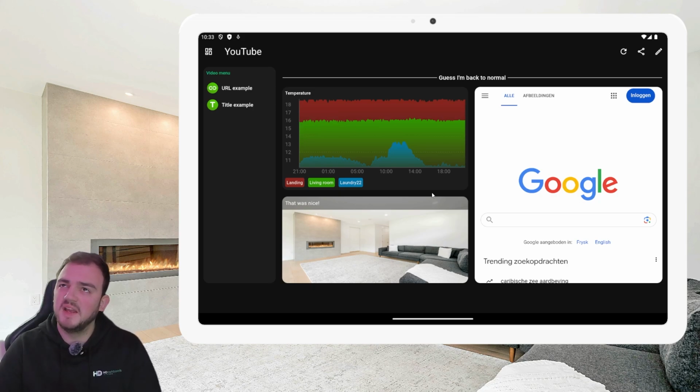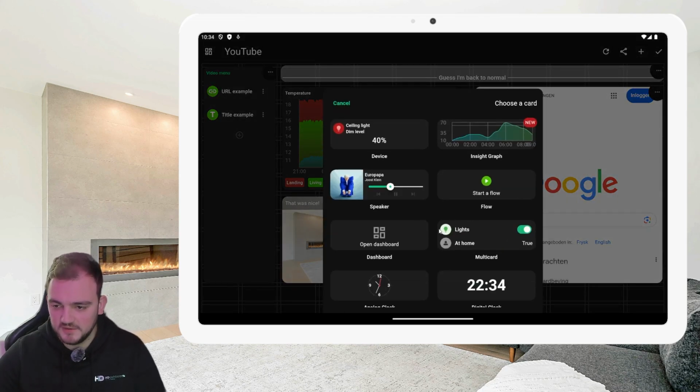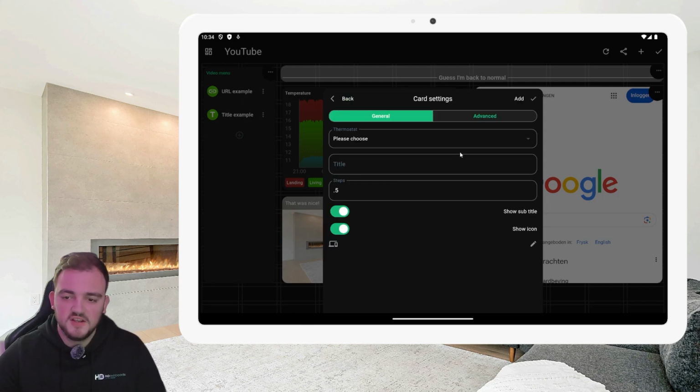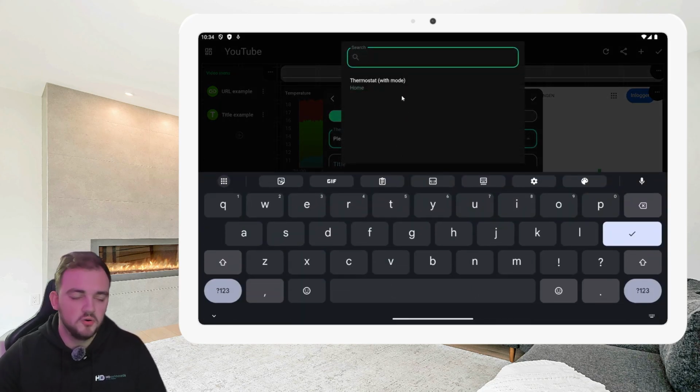I think, off the top of my head, it's air conditioning. I don't know if that one was already there or is new, and things like climate. So the official climate tile that you can add under the plus sign here. Let's see. Yeah, the thermostat card now actually also supports the new Homey device classes.